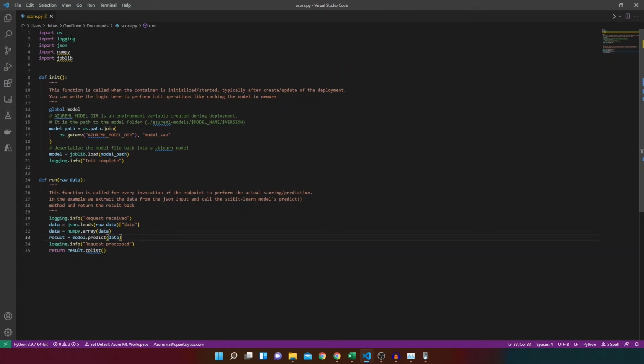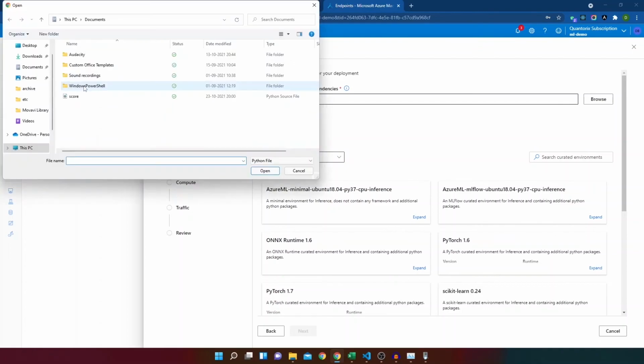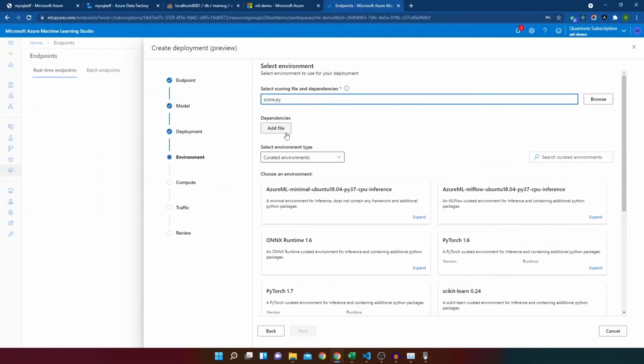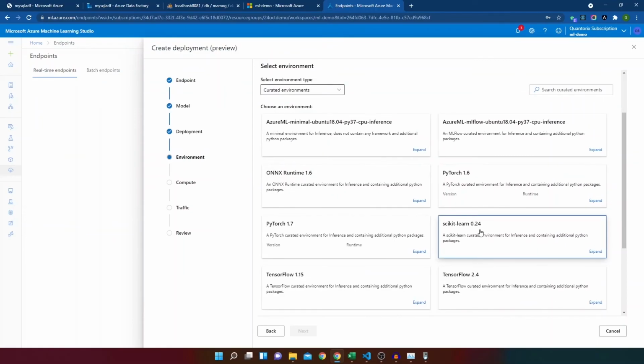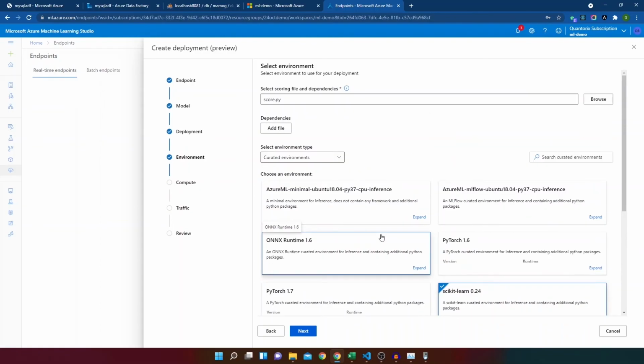So let me add this file as my scoring file, and I'm going to select scikit-learn 0.24 as my environment dependency.